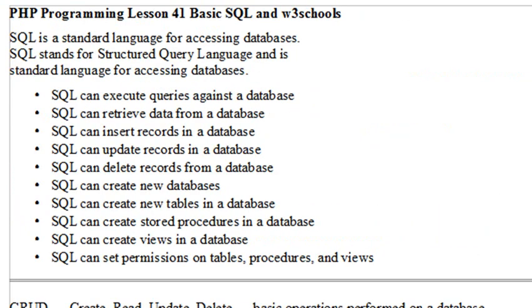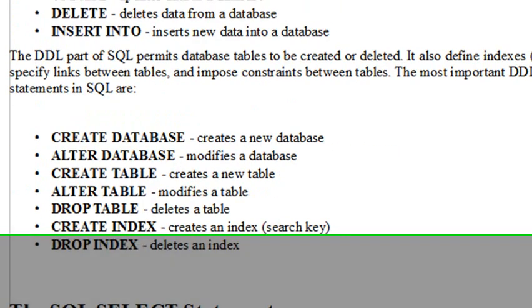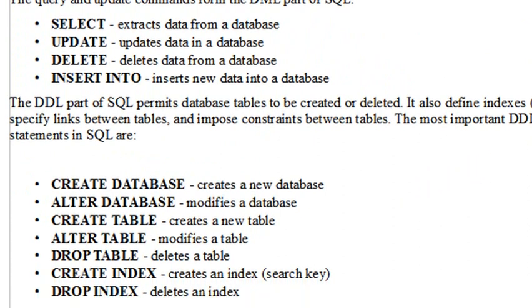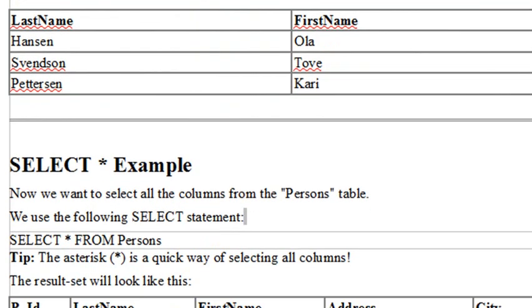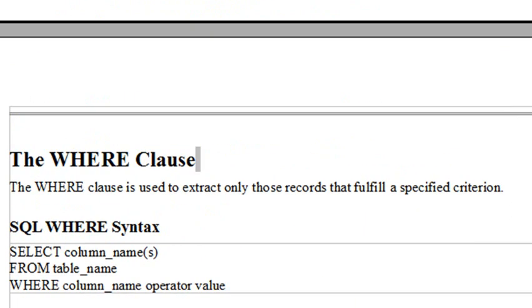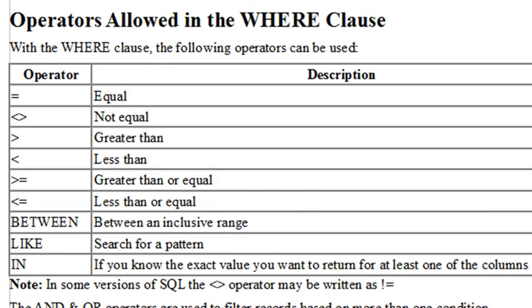So let's just review quickly what we've been through. We talked about how if you go to W3Schools, you can really find some great information. We've been stepping through a number of their simple tutorials on SQL to show you how the basic ideas work. We talked about DML, data manipulation language, and DDL, data definition language, in SQL. And we talked about the basic command select with a wildcard, what a result set was, the distinct command, the powerful where clause, using quotes around text and no quotes around numbers, and many of the operators that are allowed with the where clause. So what you've seen are just a few basic SQL commands.